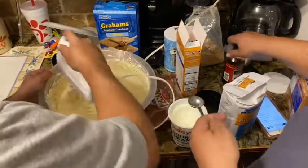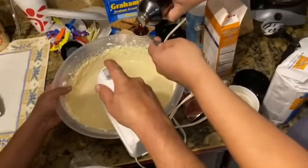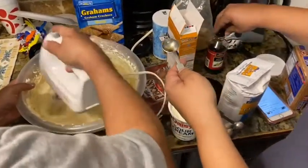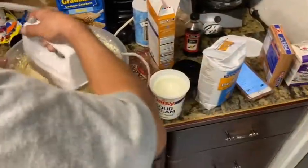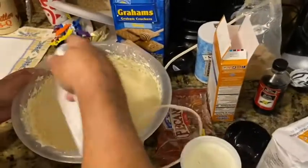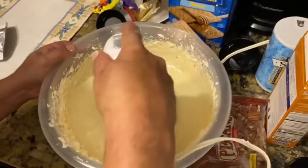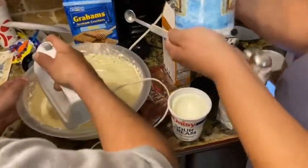1 teaspoon of vanilla extract. And then 1/4 of a teaspoon of salt. So it's gonna be this little beady one right here.